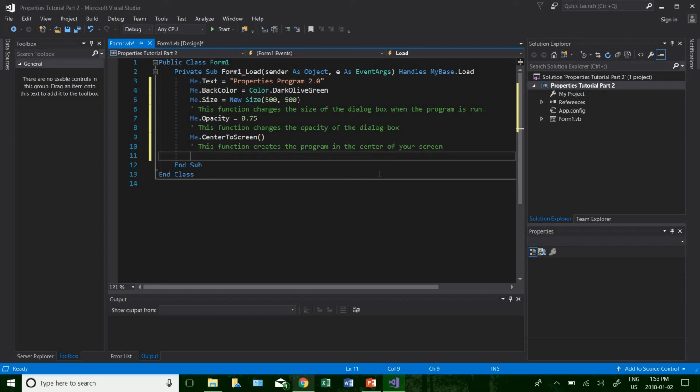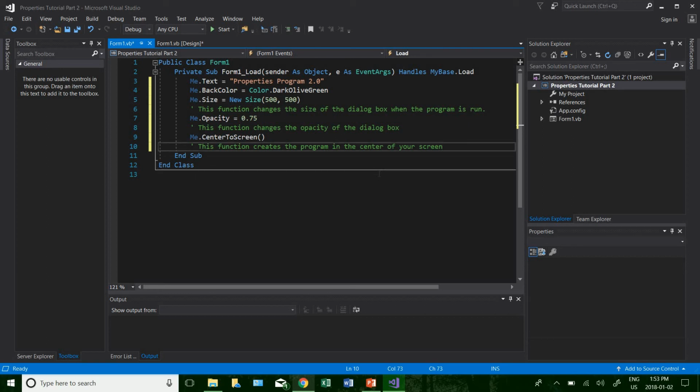Now I have this extra line here. Typically you don't want to keep extra lines between code. I mean, it's personal preference, but keeping it nice and neat like this is how I'm going to do it. Okay. So just double checking that to make sure you have all of this stuff here. Maybe not the comments, but at least the ME dot lines of code.